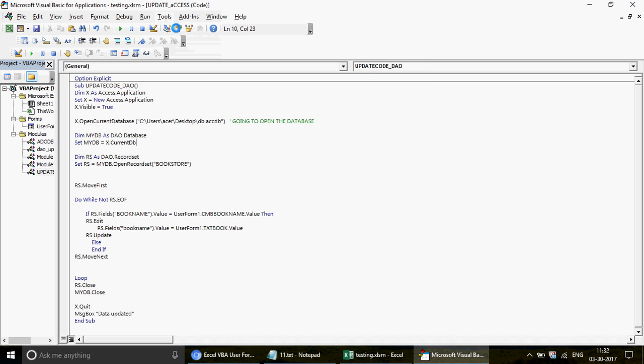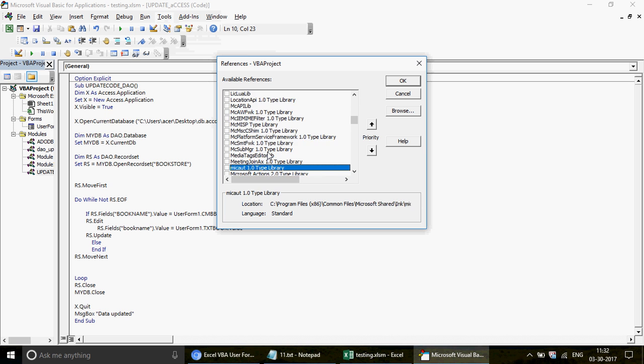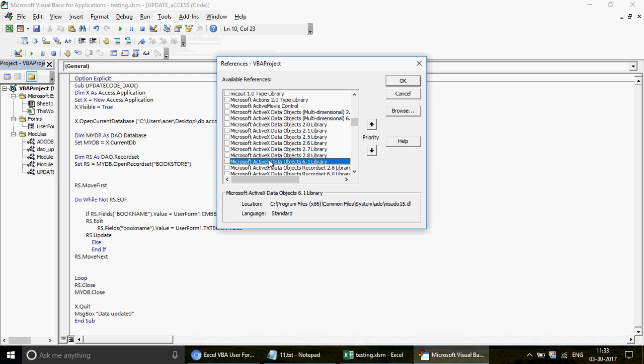The library we have used right now is called the Data Access Objects library. These libraries are used for transferring data from one database to another, or from one application to another. The next time I write the code, I'm going to talk about another library which people use, called the Microsoft ActiveX Data Objects library, ADO.